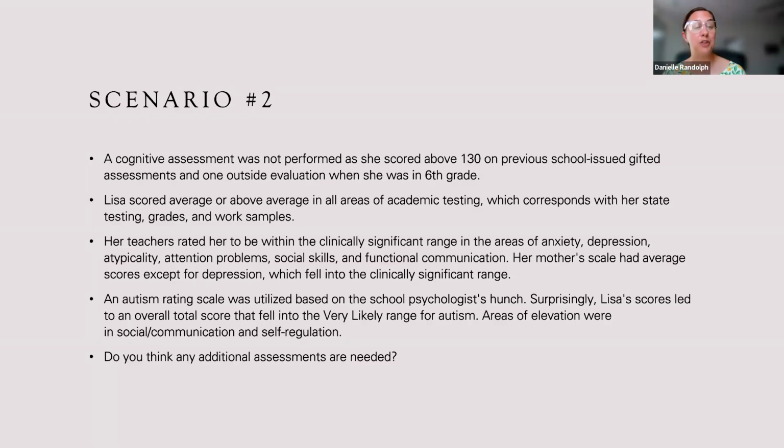So clearly we don't have a communication evaluation, right? So there's no communication evaluation. We have that flag for functional communication on, probably a BASC, right? Just a sort of overall social emotional rating scale. So that would certainly flag as a concern with communication. On that autism rating scale, we had elevations in social communication. And so certainly if that was presented, then we would say, I think we need to go back to the table and do a communication assessment to look at pragmatic language.